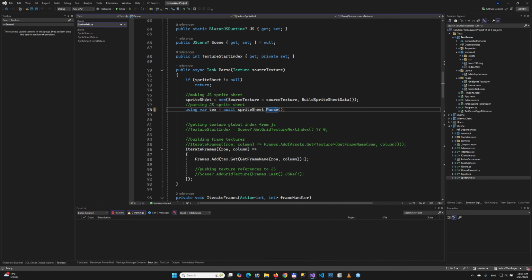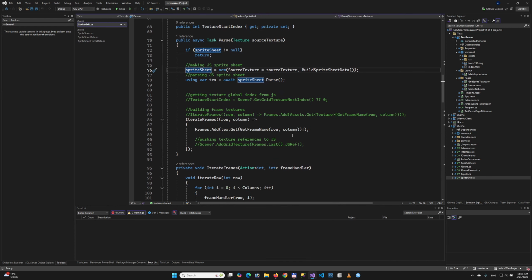And this way, we get the sprite sheet with all of the textures, and then we just go through the frames of that sprite sheet and take the references to the textures that the sprite sheet generated, and associate them with the sprite grid based on the row and the column.